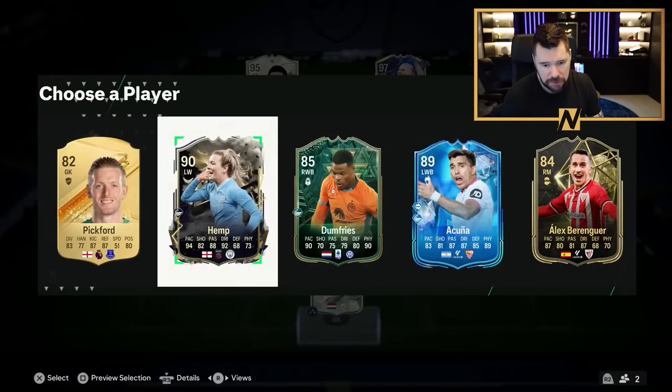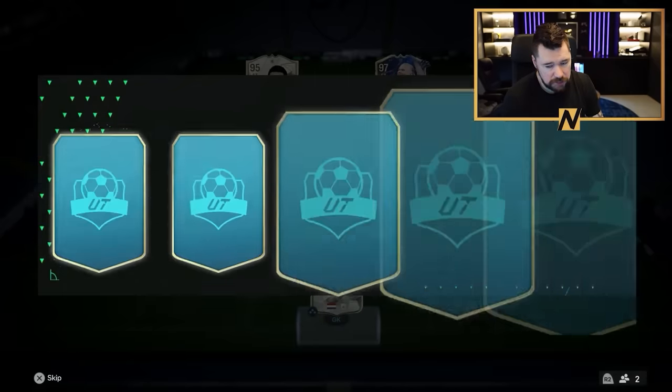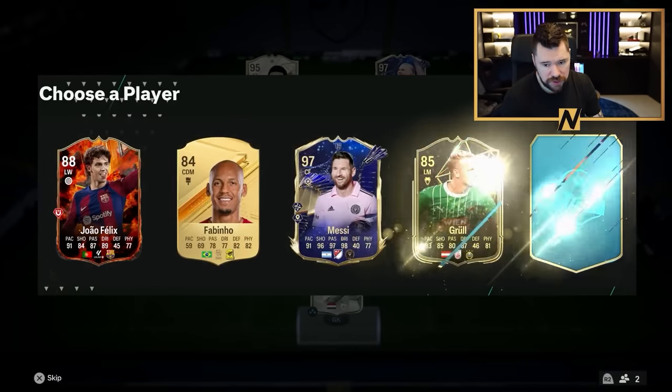Damn, it's throwing that Hemp down my throat, isn't it? Hemp over Hoyland. That should be a 91. It is. I need another team of the year or two, really. Including like a big centre-back would be nice. We haven't got much hope left now.